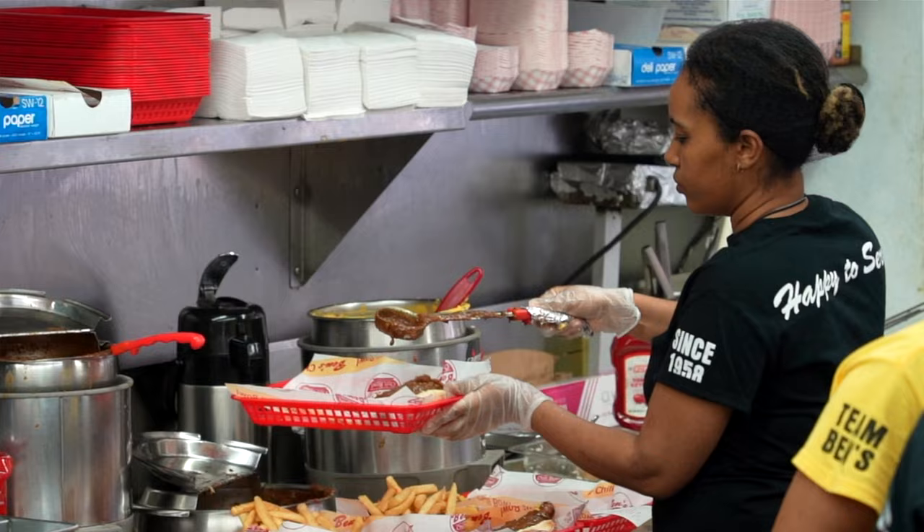I actually went with a chili dog. This is called a half smoke and it looks like a chili dog. It's got finely diced onions, mustard, and it's draped in Ben's famous chili. That's incredible. When I compare it to the Coney's I've had before with chili, this is the highest quality hot dog — it's almost more like an Italian sausage. It's got a really nice meaty flavor and the chili on there is really good. Definitely smoky, not an intense heat, but really really good chili dog.